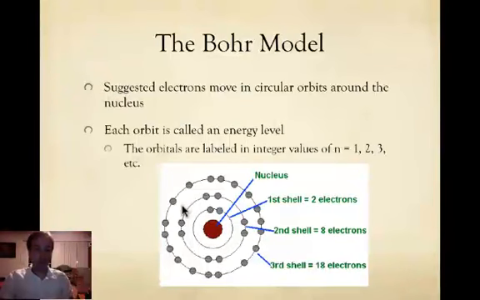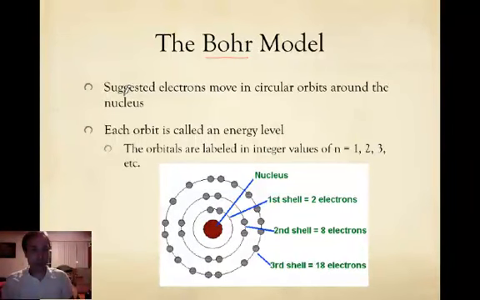So one of the things I noticed last unit was that a lot of you were familiar with the Bohr model. You didn't necessarily know what it was called, but you were familiar with this model down here. This is kind of a classical model. Scientists came up with it. It is a simple way of understanding how the electrons fit into an atom, but it is not the most accurate way. We're going to start here, but we're going to very quickly forget about the Bohr model and talk about a modern model in just a bit.